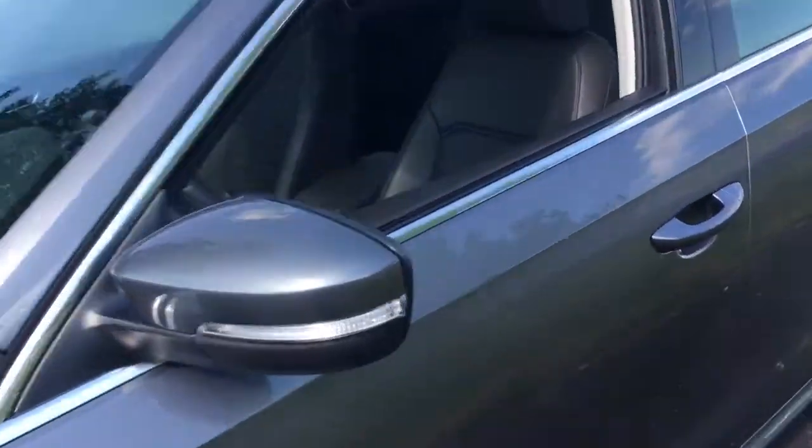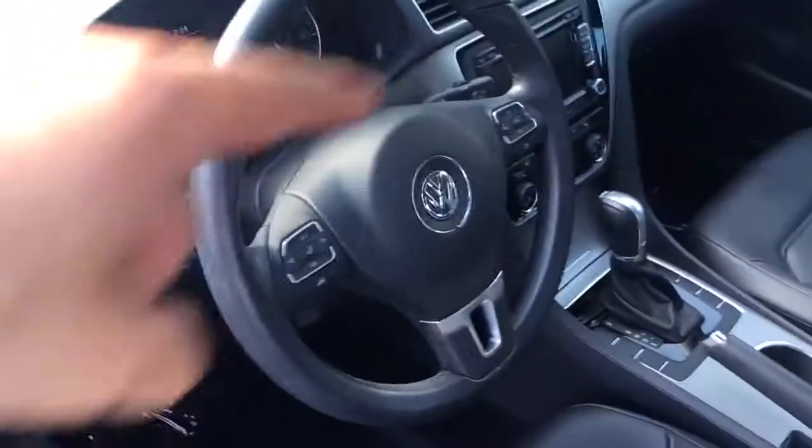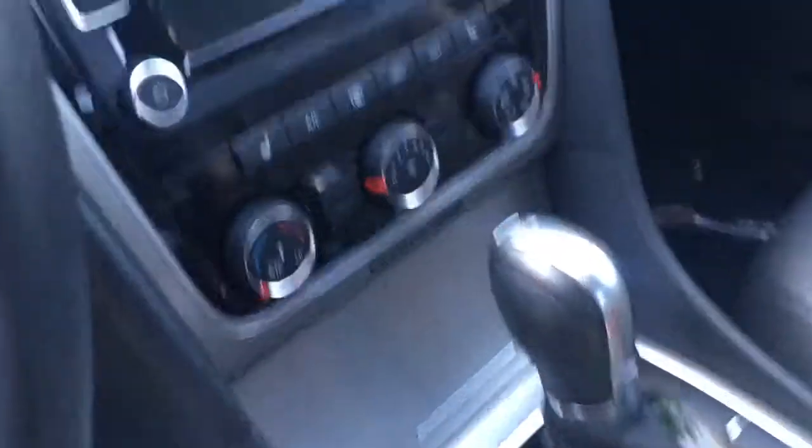Let's take a look inside. It's got all the features you want: power windows, power locks, power mirrors, power trunk. There's the dash looking great. It's got controls for the phone, Android or iPhone. Beautiful leather heated seats, power all the way. There's your multimedia screen, climate control. You do have heated seats. Automatic transmission with manual mode. Cup holders, and of course you have auxiliary inputs and chargers.